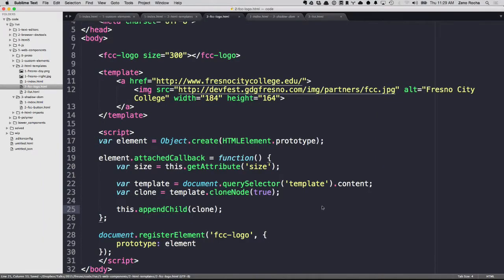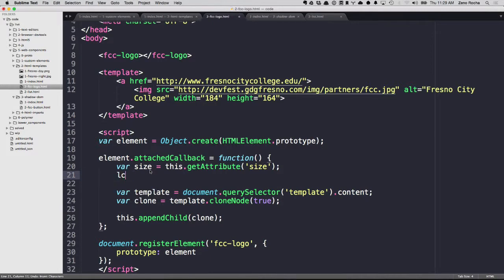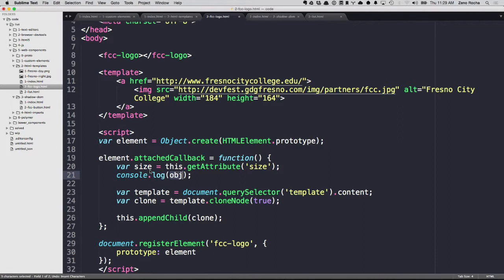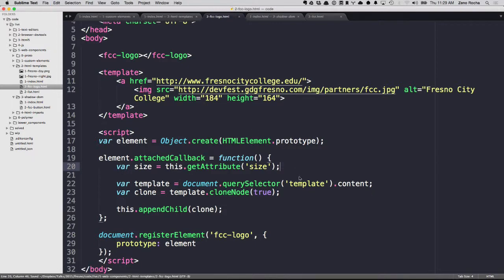You need this get, do this, what's going to be the result of size? But if you, got it? Yeah, so we have the size.